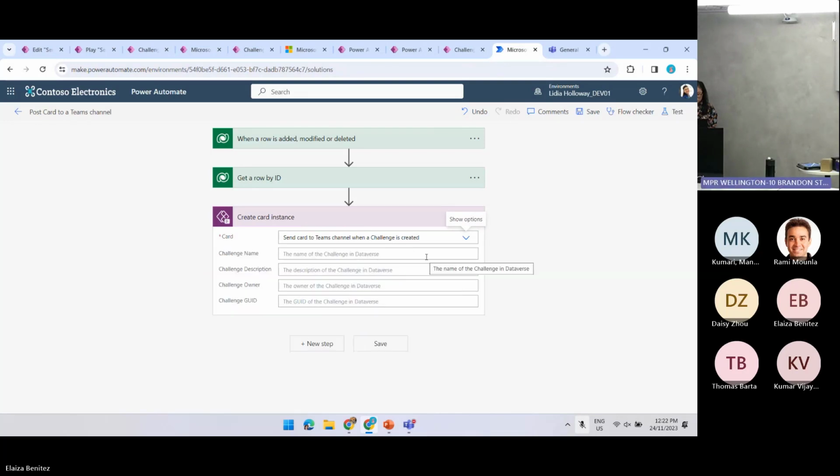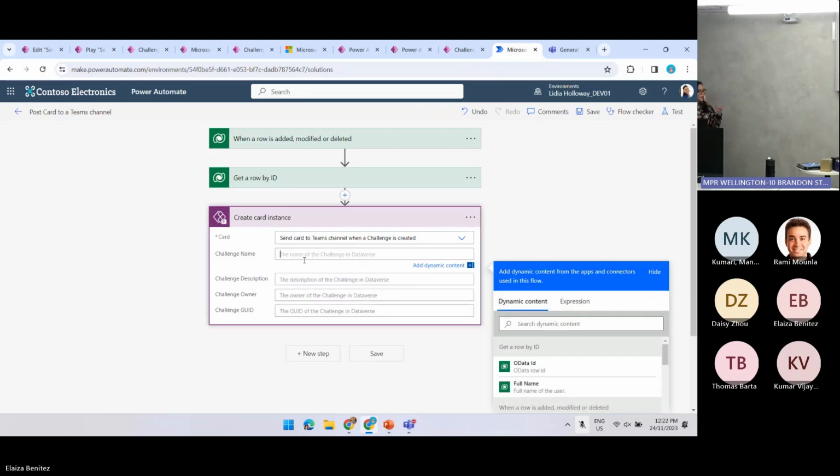And once it loads, it's going to show me the variables. So again, the challenge name is that title that we entered, as well as the description of the variable. So that's why it's important that you give it a descriptive meaning so that whoever the maker is that is calling that card will know what these input values need to be.